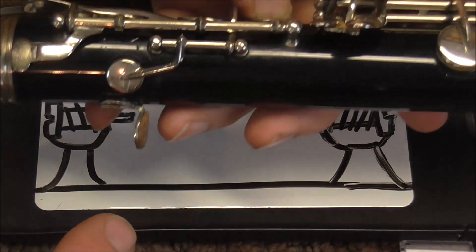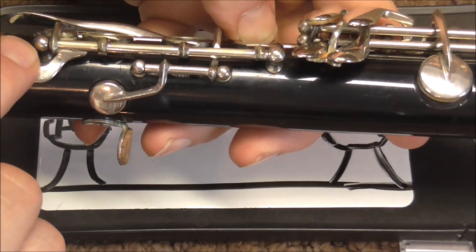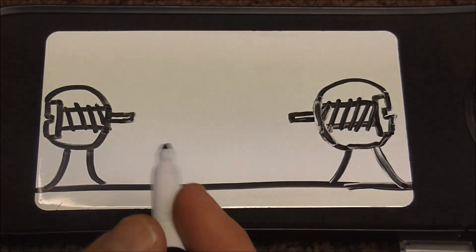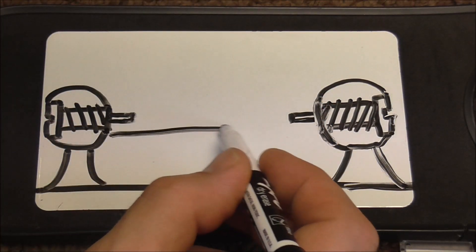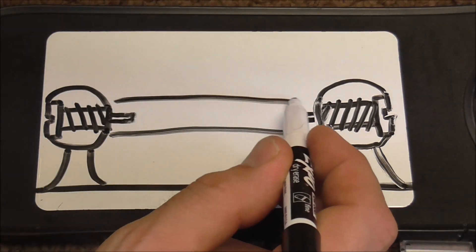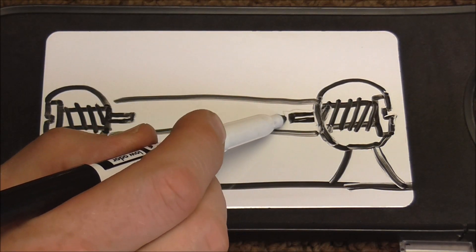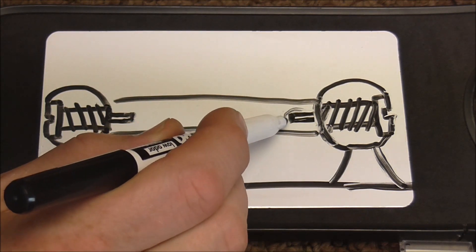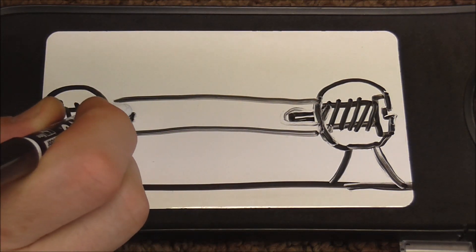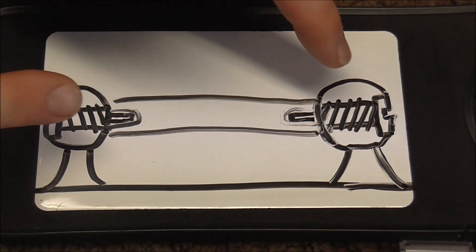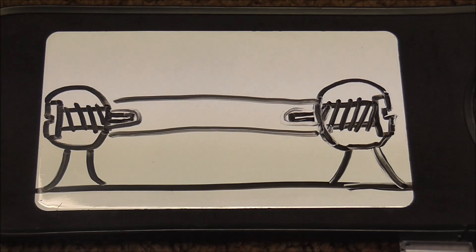Right here you are seeing a drawing of what it looks like inside of this post and this post. The key goes in between these two, and the key looks like that. It has a drilled out portion that fits into the pivot screw right there, and it is cylindrical like the pivot screw is cylindrical. This key pivots back and forth on those two pivot screws.